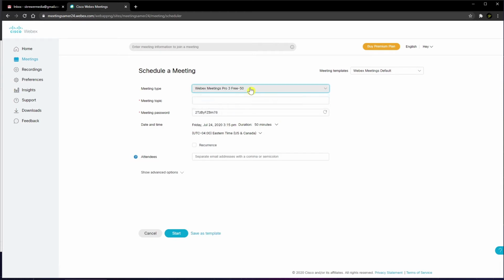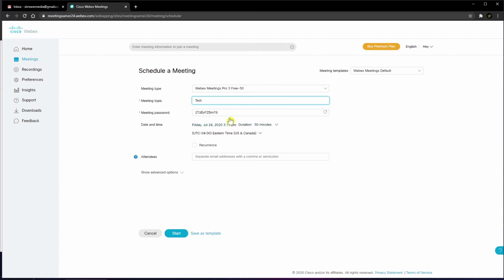However, with the standard option, you'll get the full options within the meeting in addition to having a secure meeting. It's just simply not encrypted. So always stick with the default there. Meeting topic is actually your meeting subject, so you can just put whatever you want for your meeting title.